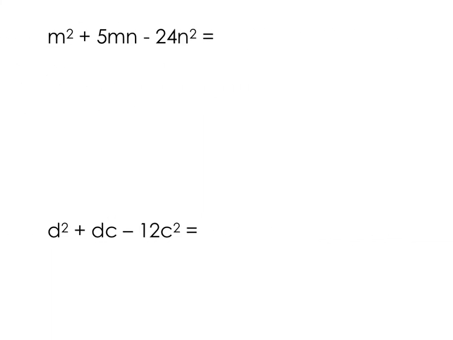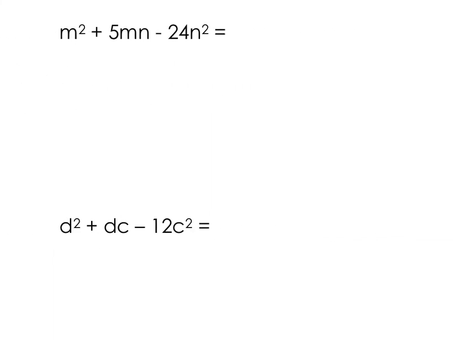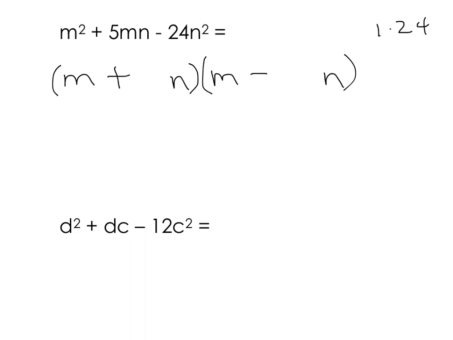Try this next problem. Turn it off, see if you can do it yourself. It's got a tricky thing to it. Can you handle that? We need an m and an m. The tricky thing is we need an n and an n. How do you factor 24? It's a minus 24, so one will be plus, one will be minus. 24 is 1 times 24. It's 2 times 12. It's 3 times 8, and it's 4 times 6.